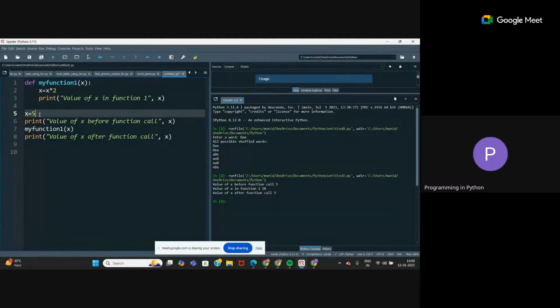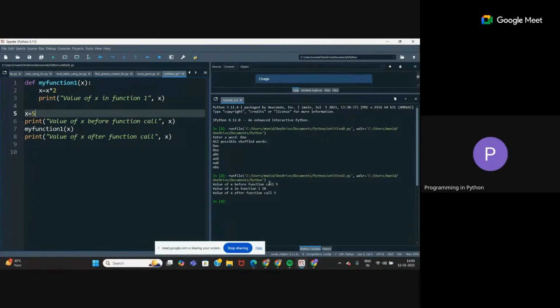But inside your my function definition, when you execute that function, x will print 10. So the value of x is updated just locally, and the scope is just this function. Okay, once this function is ending, that 10 value is not stored. So you can think of it like, when we call this variable inside the function, we create a copy of it. Okay, and we make the updates or the changes in that copy, not the actual global variable.